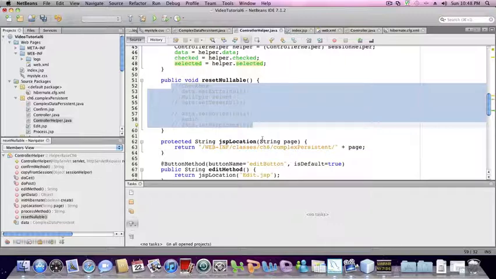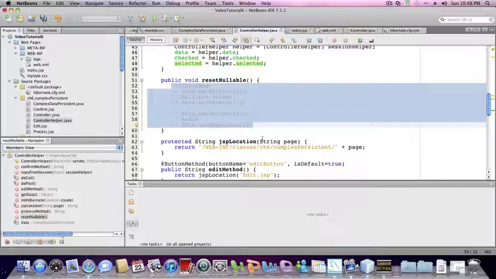But we have to make sure that we set them to null: any of the drop downs, the list boxes, which is the select multiple, any radio buttons, checkboxes, any of those three.